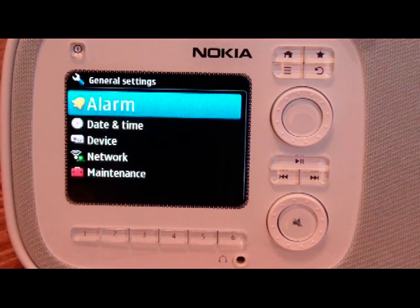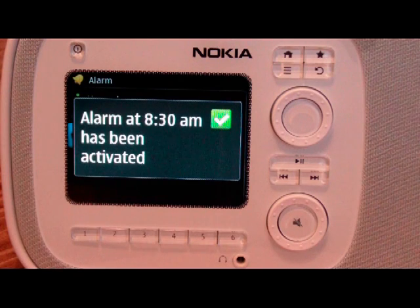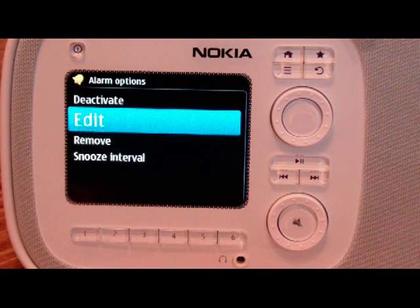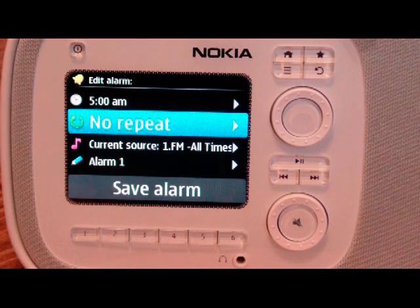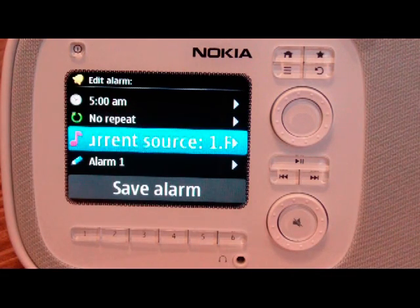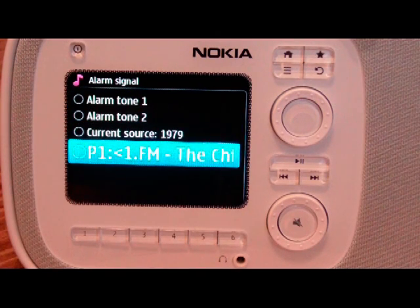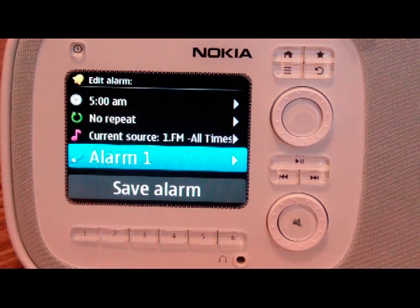A few of the cool options in here is an alarm. You can set an alarm at any time — so we're going to set this one at 5 a.m. From here you can edit it and change the snooze interval. In the edit settings, you can set the time, specify whether it repeats or not, whether it's a local track or a network shared track. You can use alarm tones or the currently playing source, and you can also set an internet radio station as the alarm, which is very, very cool. Unfortunately there's no way to set the volume, so it actually just comes up at full volume, which is really frustrating. You can also change the name of the alarm if you'd like.